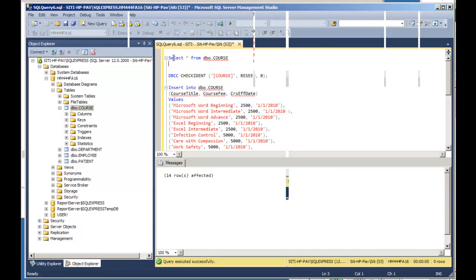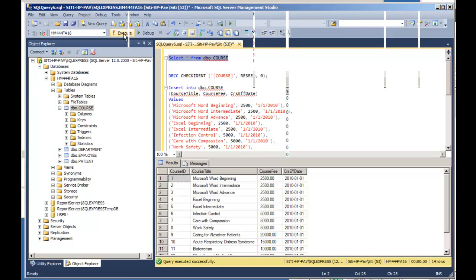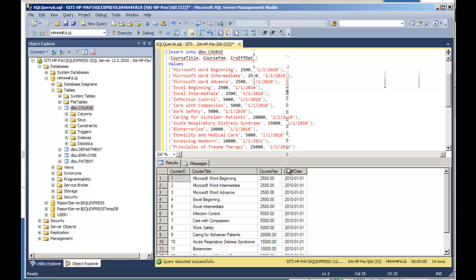And then if I run the select command again to see the rows in my database, the values that I have populated into my table, I can do this. So I select this command, highlight it, and execute it. So here you can see the values that I had copied over into my table.